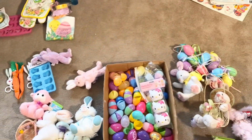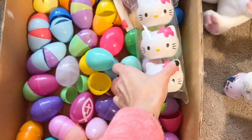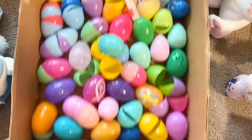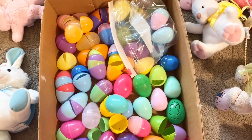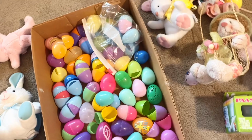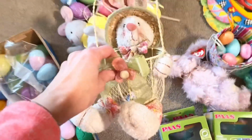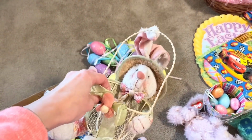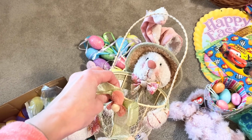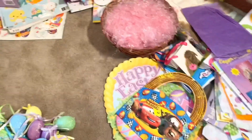Now, what I like to do is the reverse of Marie Kondo. I like to find the things that don't bring me joy and declutter it to get the decluttering momentum going, like all of these extra plastic eggs. They can all go. Same with this little bunny basket. It's really cute. Maybe I'll give it as a gift this year because we're actually going to see family and friends. So maybe I'll give this away, so we'll let this go as well.